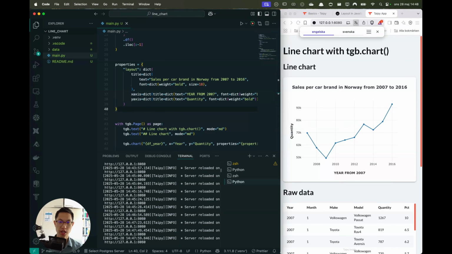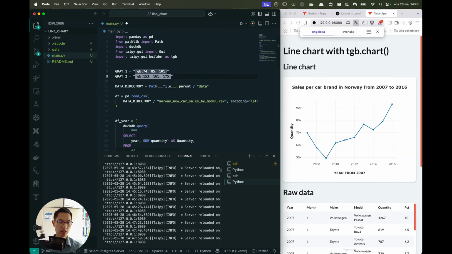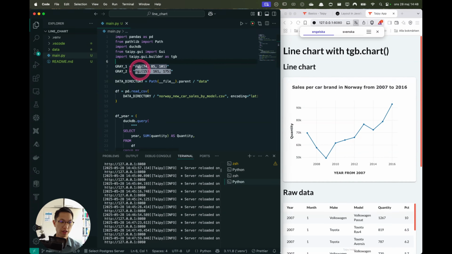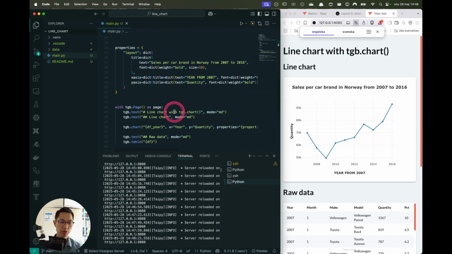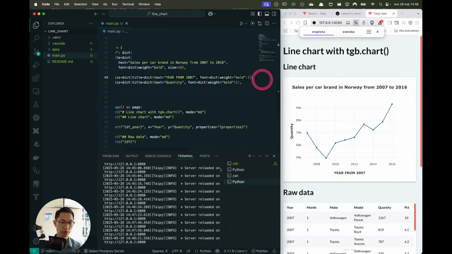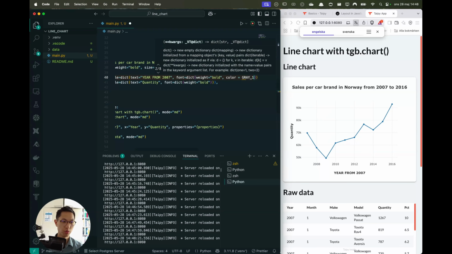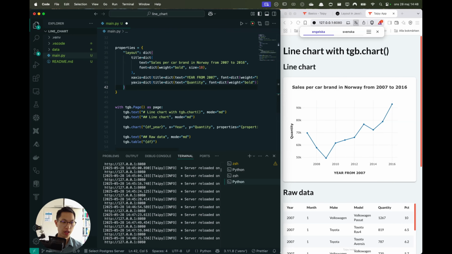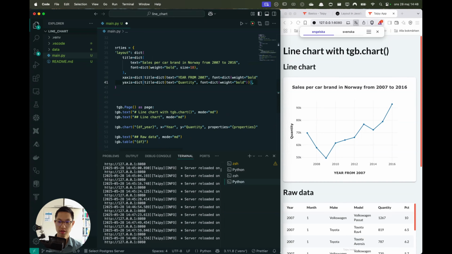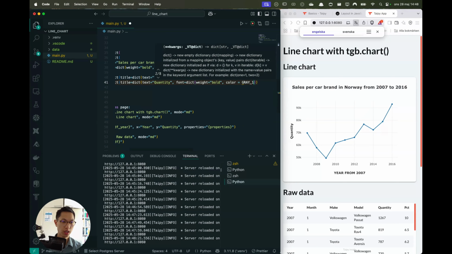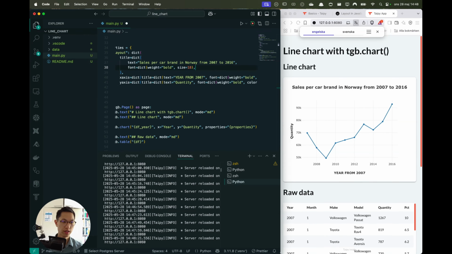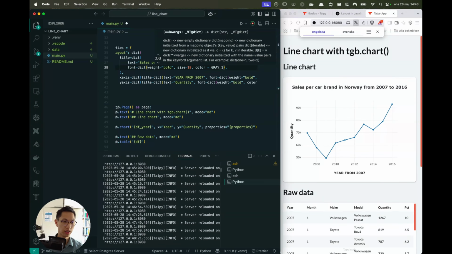I want to have some colors now. So these are some colors, some grayish colors that I have. So I paste this in and I will use this in my font here. So I will do color equals to, let's see which one I choose. I choose gray 1 and I will choose gray 1 here as well. Color equals to gray 1 and title, let's see, we can do color there also. Color equals to gray 1.